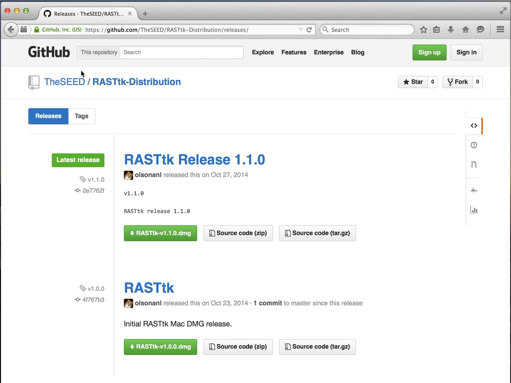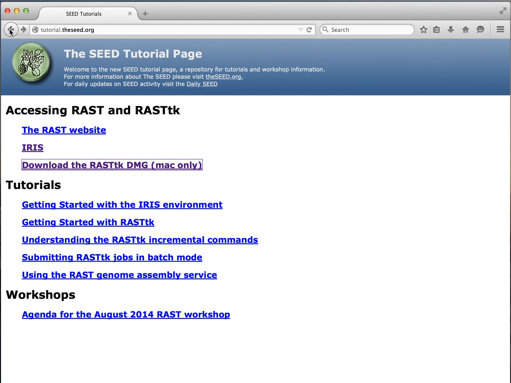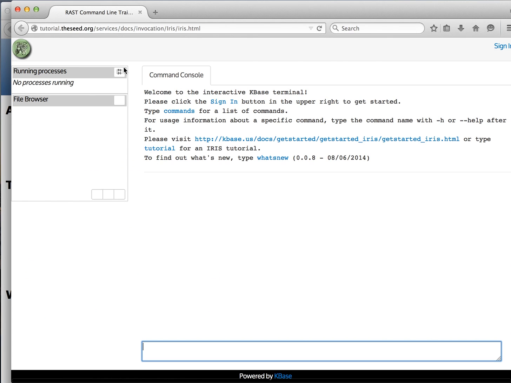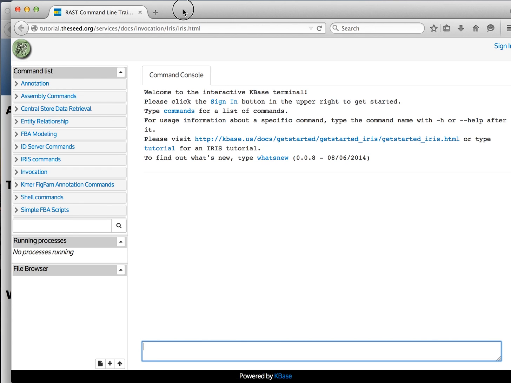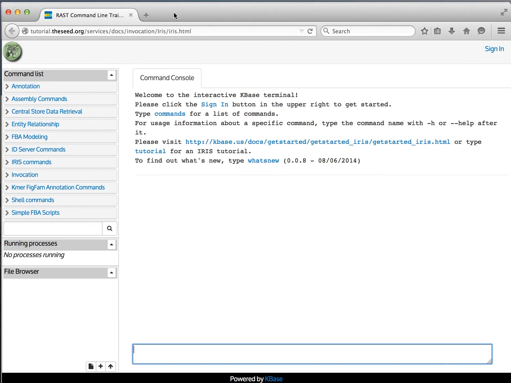For the current demonstration, I'm going to demonstrate all of the scripts in the Iris environment. So if you go back, the link above here is for Iris. And Iris stands for Interactive Remote Invocation Service. So go ahead and click on it. It is a JavaScript application that runs in a browser window, and it has the behavior of the command line.